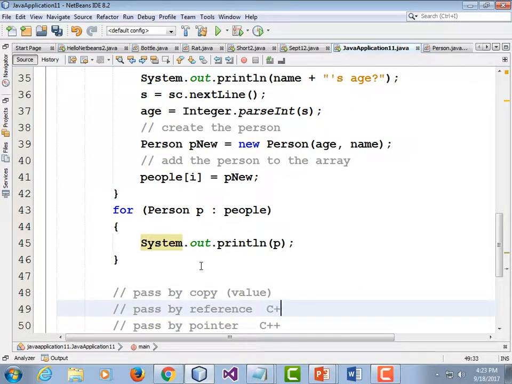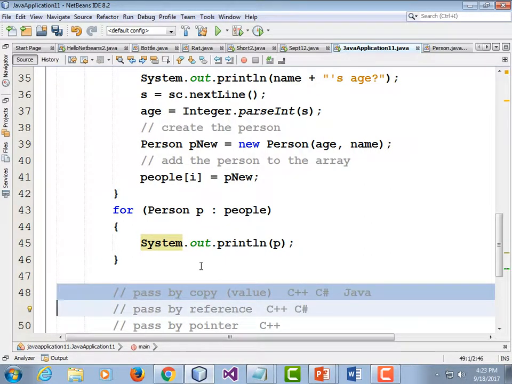C++ and C# support that, and they all support this. So the consequence of that is if you pass something in to a function, a procedure, a method, then any changes to it inside that method are not going to trickle your way back out. Now you can get kind of confused because if you pass in an object, then you can change the members of that object, but you can't create a new object and then set that reference equal to that new object.